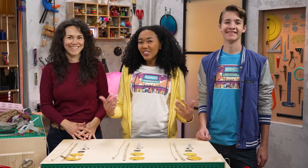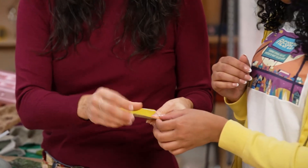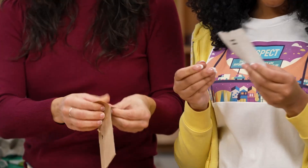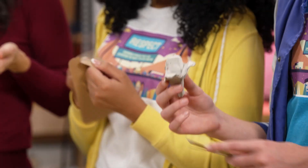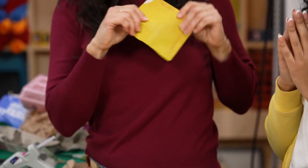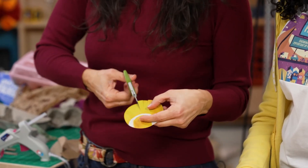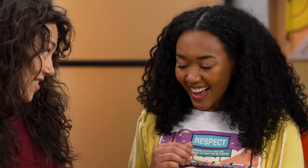Hey, this is something you can do at home, so follow along. We're gonna start with some of that trash that we dumped out. We've got a piece of an old shopping bag, and again, you can feel how it can start to feel like a petal. Some old magazine clippings. That's gonna be the center of a sunflower, with this on top — the inside of a cardboard box — and we're gonna use that egg carton that you felt. I went ahead and cut petals for you guys, so we can make flowers even faster today.